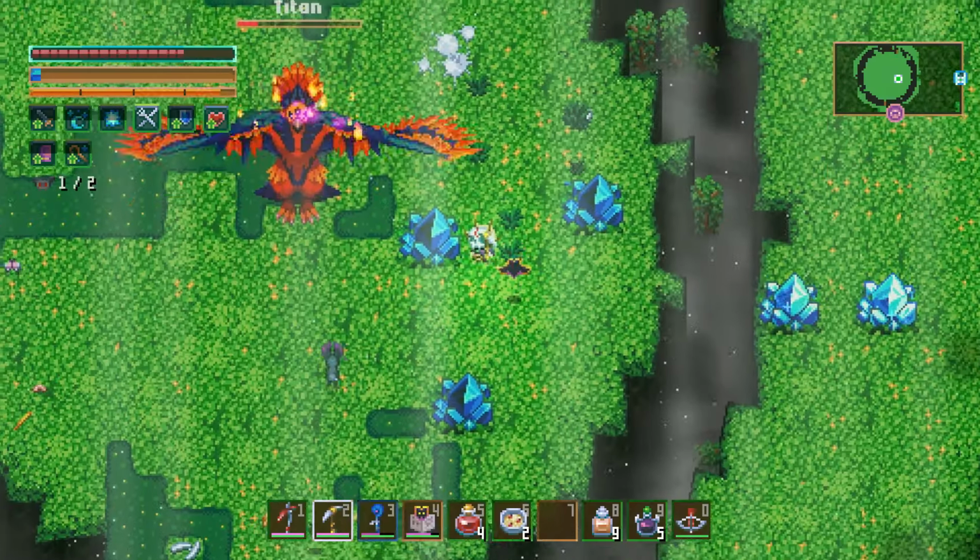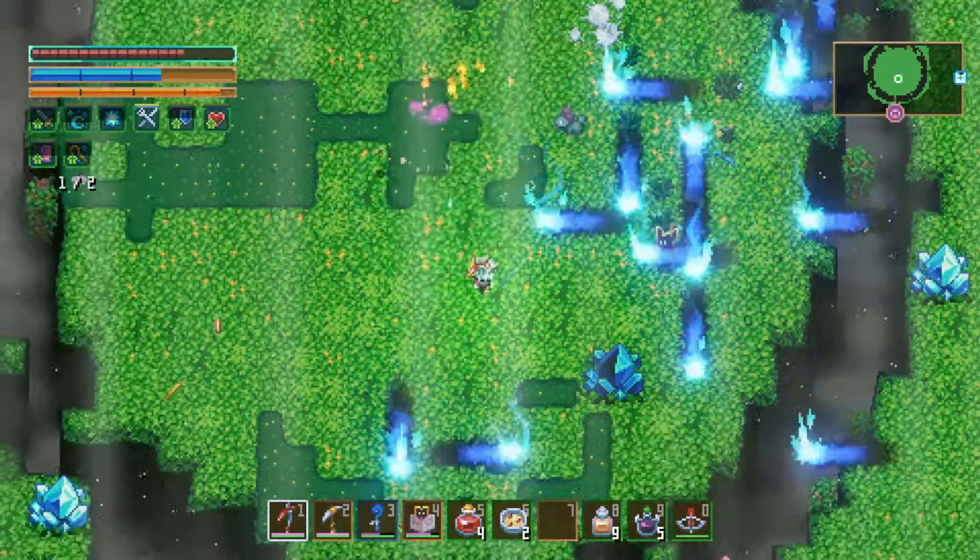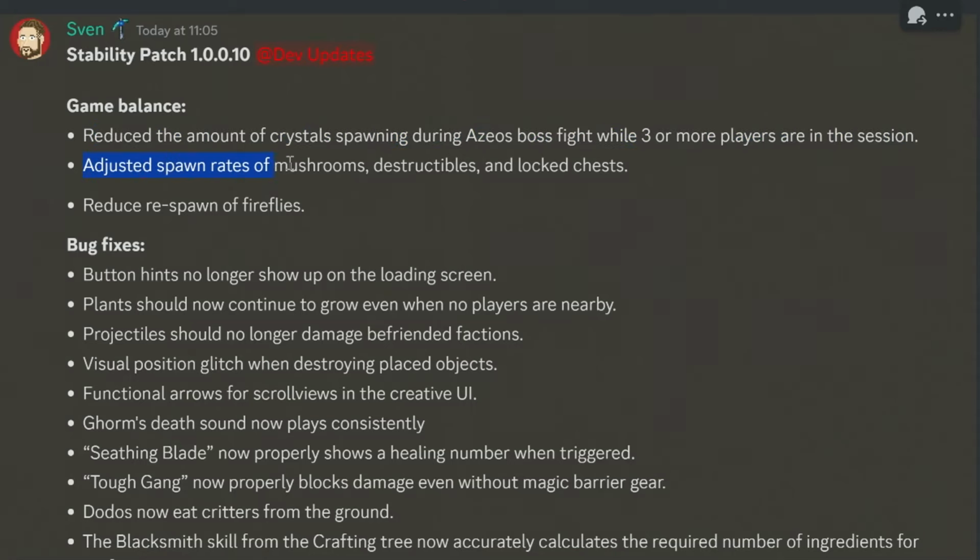So game balance, they've reduced the amount of crystals spawning during ACOS boss fights while 3 or more players are in the session, adjusted spawn rates of mushrooms, destructibles and locked chests. So if you've been enjoying picking up locked chests and getting some kind of mediocre loot but at least some ore and stuff, well, you won't find as many now. They've reduced the respawn of fireflies if you've been catching them to places natural lighting around.